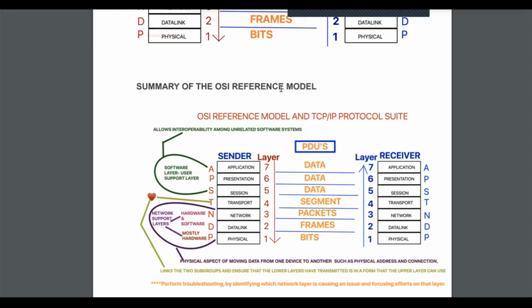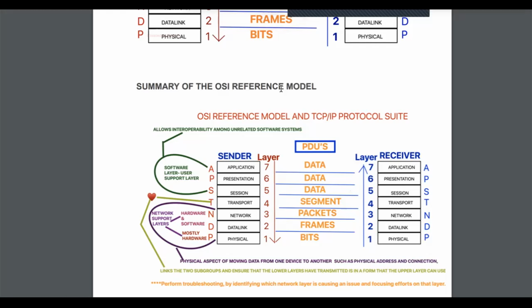It links the subgroup above, which is the user support layer, and the subgroup below, which is the network support layer. It links them together to ensure that the format of information that is transmitted is understood.